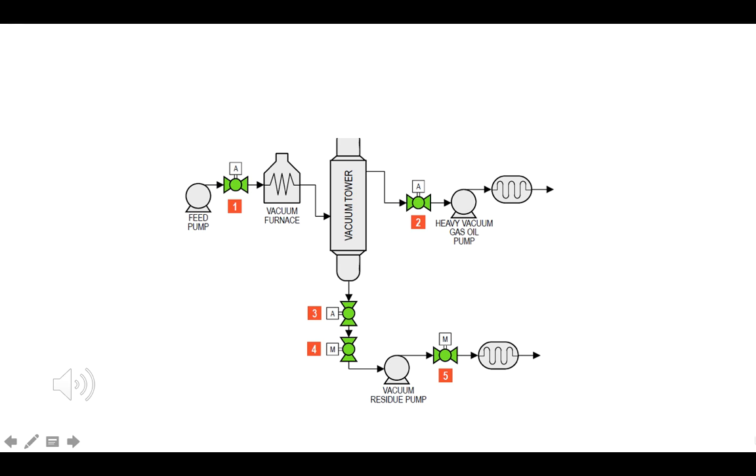The next distillation I'll talk about is vacuum distillation. Vacuum distillation is the perfect solution when you have elements that decompose easily or are heat sensitive at atmospheric pressure, or when you have high boiling points, and at a high boiling point they usually decompose more easily. So vacuum distillation is the process of lowering the pressure in a column above the solvent to less than the vapor pressure of the mixture, creating a vacuum, causing the elements with lower vapor pressures to evaporate off.